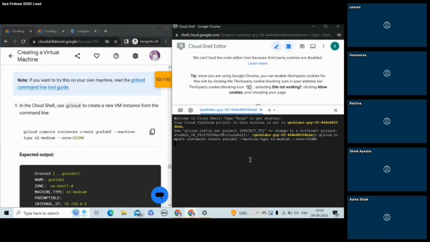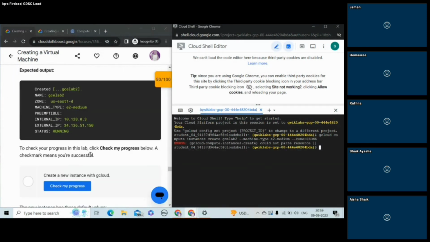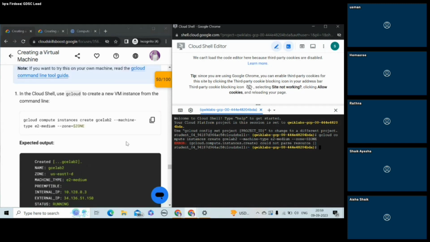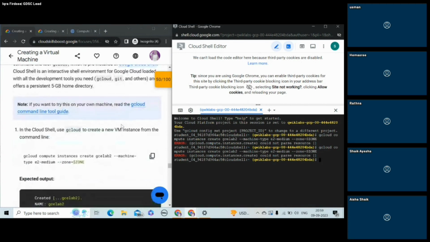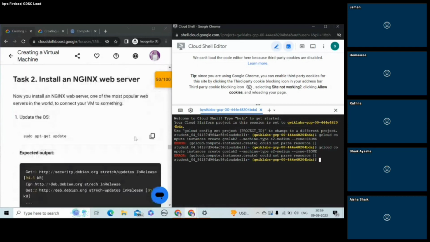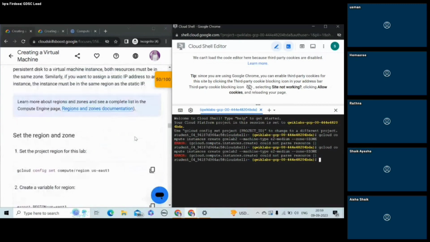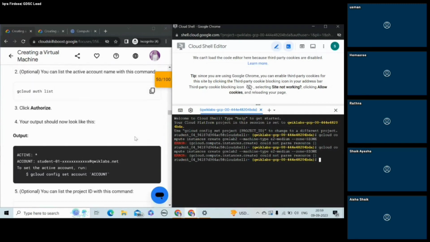It is taking some time. It is giving some error because I reconnected it. If you are doing the task, just copy this command and paste it in the Cloud Shell editor.